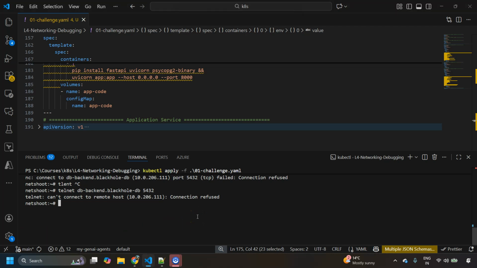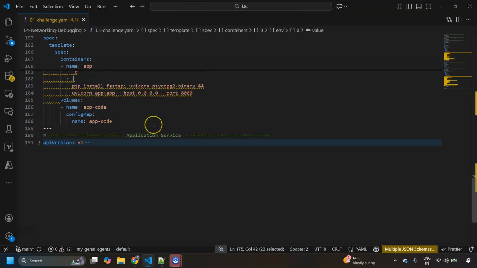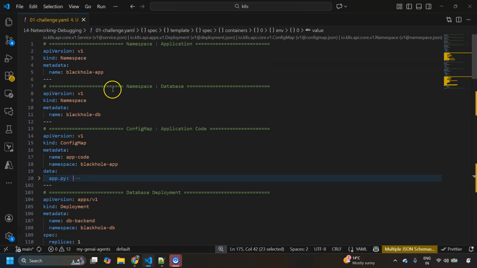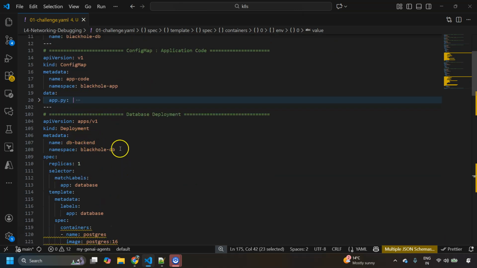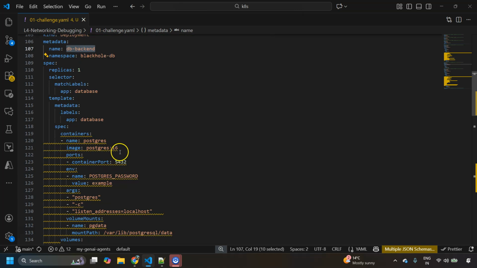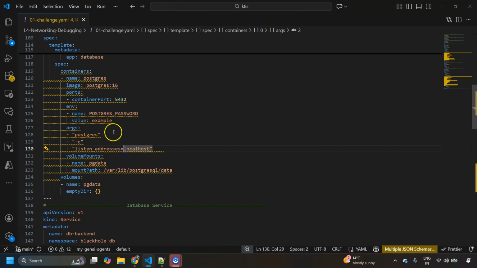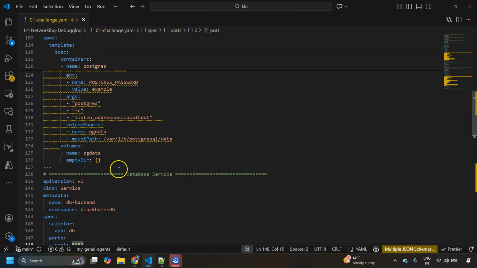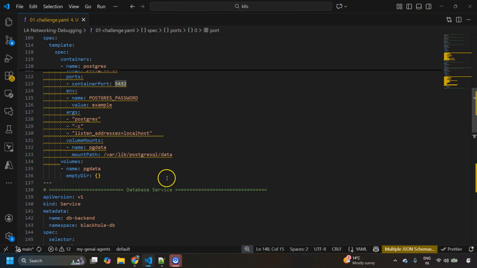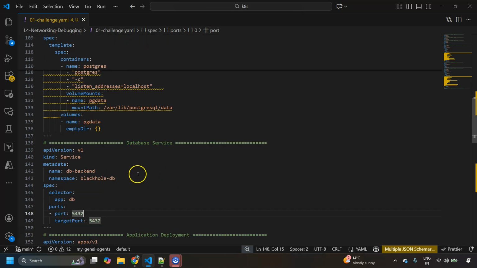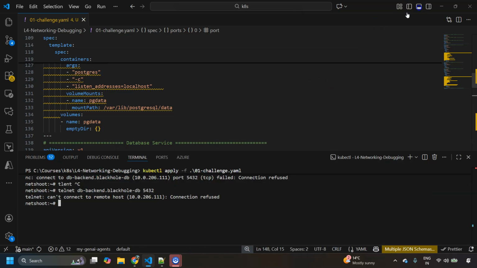Now the inference of this exercise is we know that DB pod exists as well. Somewhere service to pod mapping is broken for the database service, right? So let's go to the database and this is DB backend deployment. Okay. The database is exposed over port number 5432. This is all good. I think port number is fine. So somewhere service to pod mapping is broken. Then what else is it? Let me check the Kubernetes service one more time. Sorry, little confused here. Netshoot job is done.